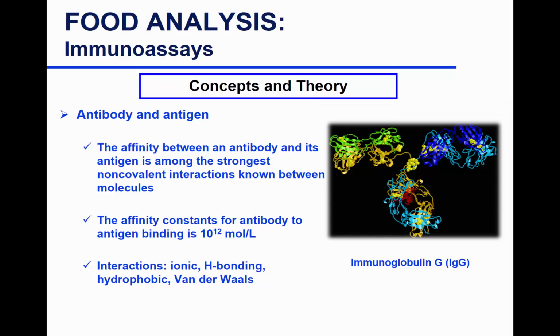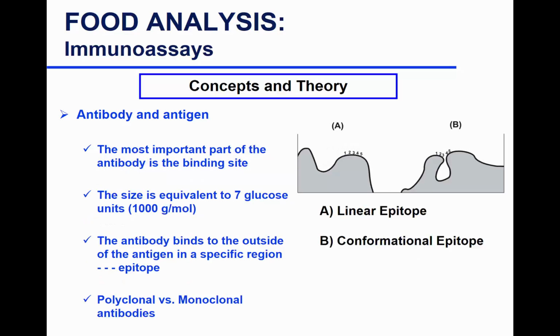immunoglobulin G. So IgG is present in high amounts in the blood if they are exposed to a particular antigen. So these are the ones that are captured from blood samples to use in analysis, either captured from animal blood or they can be produced in vitro. So, like I said, the interaction of the antigen and antibody is very, very strong, very specific, and there are non-covalent interactions. And the affinity constants are very high because of the high affinity of the antigen to the antibody.